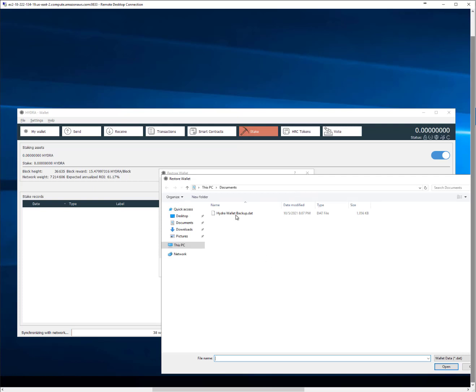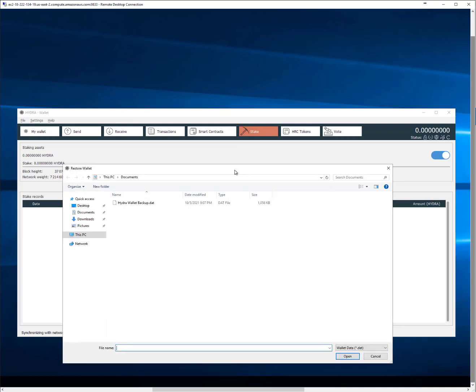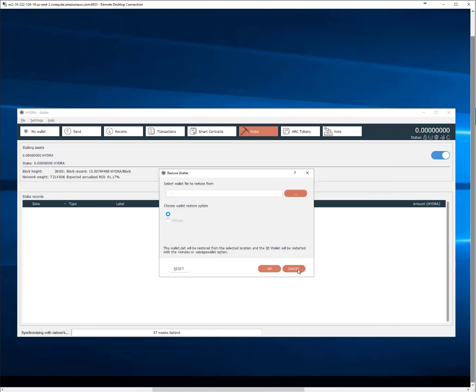This is the local one that I just created, so we don't want that one. We want the wallet that we backed up from our other wallet, or maybe our local machine. We set it up and we're moving over to the AWS, or we have a node set up somewhere else and we want to bring that wallet in, so we would need to get that file over to our AWS instance.